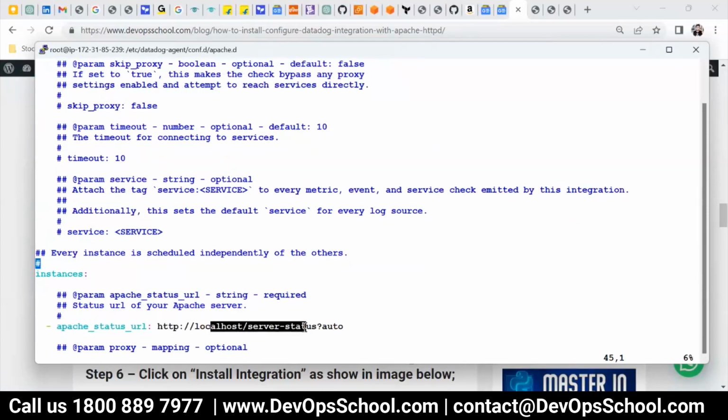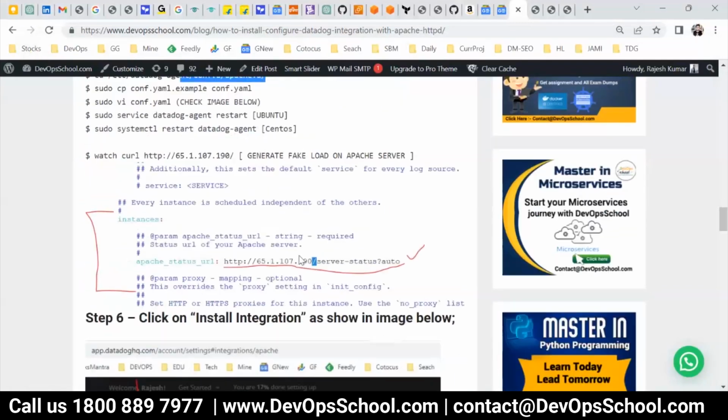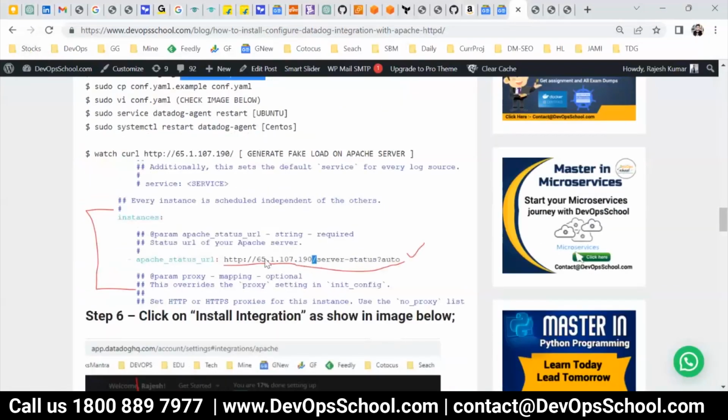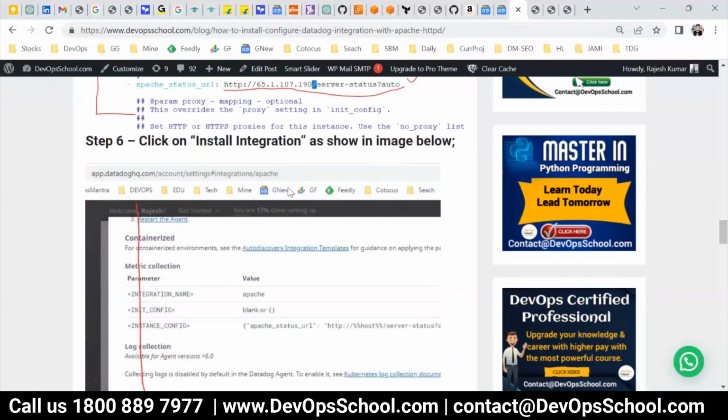Here this is already working. If you want to add more hosts, you can add this line as many times as needed and replace the localhost with the IP address of the node, and then this is how you can get it. So this line is already there, I don't have to do anything. You can change the IP address if you want, but it's not required for me. That's all.